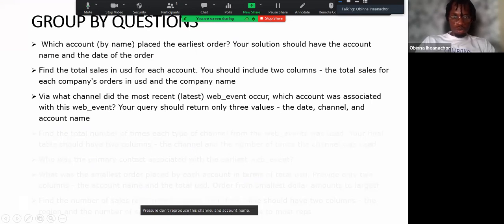For this, do you think we'll aggregate or not? We want to get the most recent web event, and then what channel made that event? What account was associated with that event? Do you think we would aggregate or not?